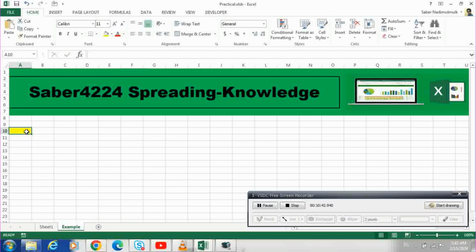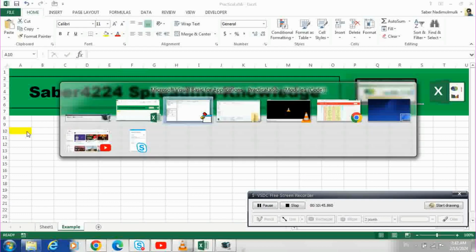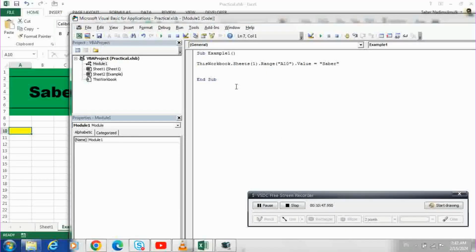So I'm going to the coding window, starting from Sub example 2. See, End Sub is there by default.